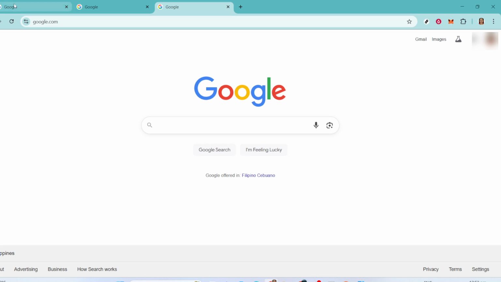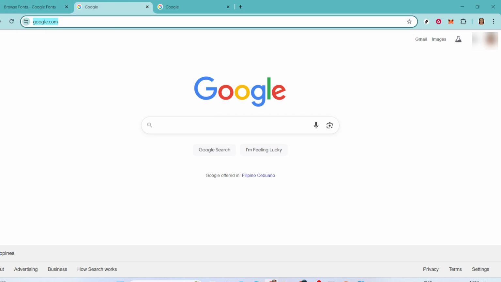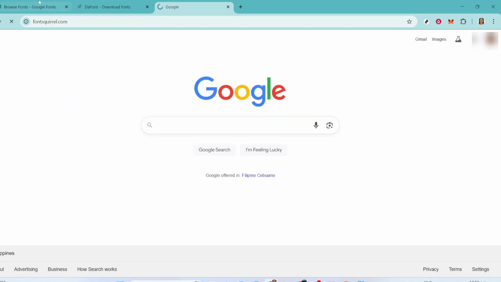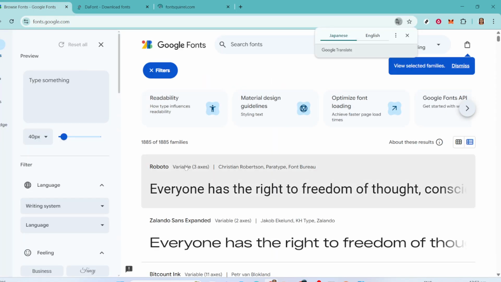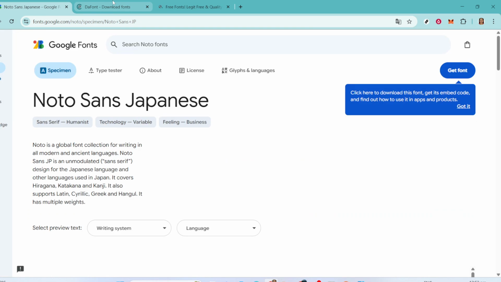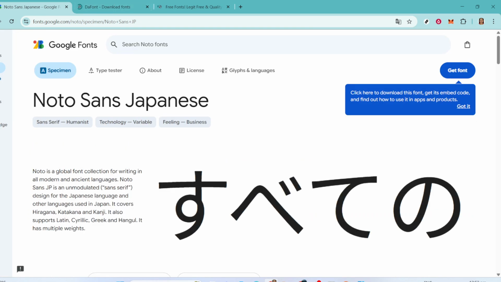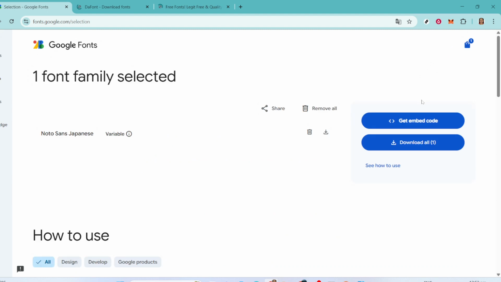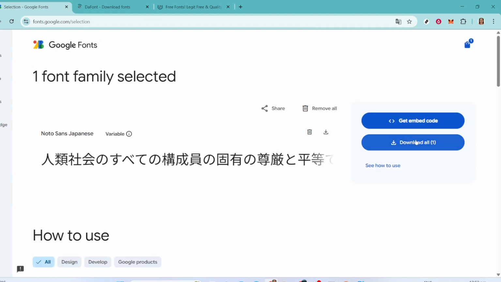There are some fantastic websites out there for downloading free fonts. Google Fonts, DaFont, and Font Squirrel are just a few popular choices. Once you've landed on one of these sites, browse through the myriad of fonts available until you find one that catches your eye. When you do, follow the on-screen instructions to download the font directly to your computer. Most sites will guide you through an easy process. Typically just a click on the download button and saving the file to your desired destination on your computer. And there you go. You now have a new font ready to be installed.